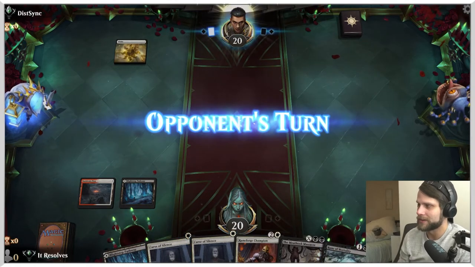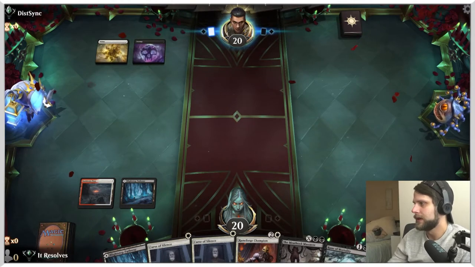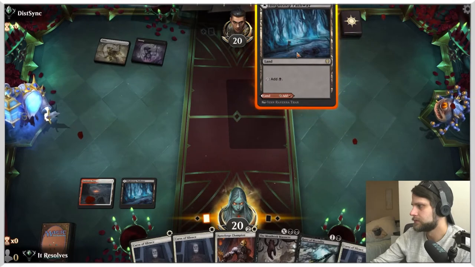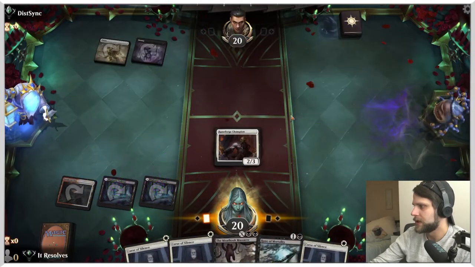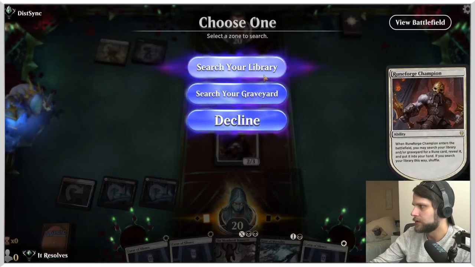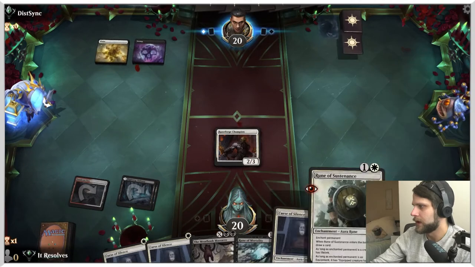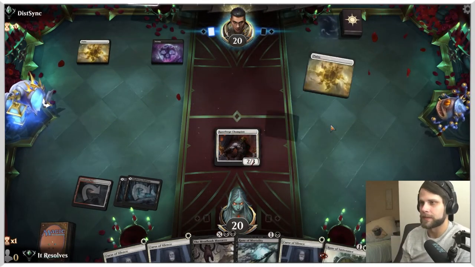I'm gonna hold on to the Curse of Silence. I'm gonna wait, just to see. I'll play the champion now. Let's go ahead and pull a... We'll get a Sustenance rune. I think that just makes the most sense. Just getting us a little bit of a life buff is probably a good idea.